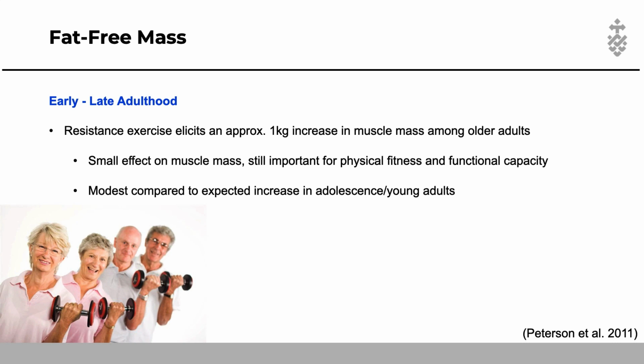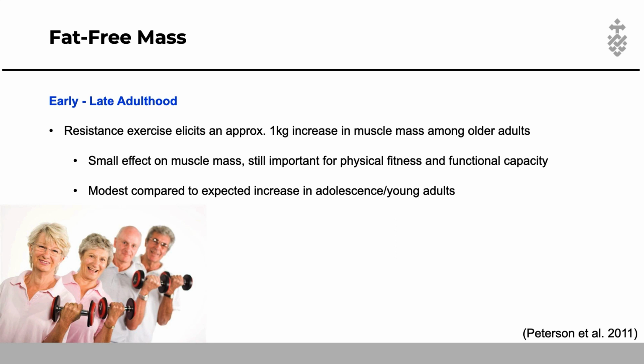So the current evidence suggests that a resistance training program can elicit an approximate 1 kilogram increase in muscle mass among older adults. Only 1 kilo from resistance training. So it's not much compared to the loss of 4 kilos that you're likely going to incur. So you would still have this net loss of lean body mass or fat-free mass.